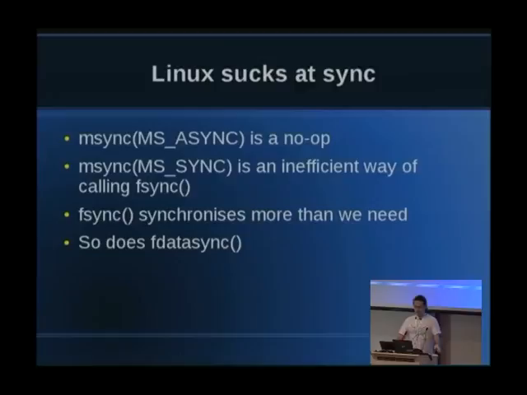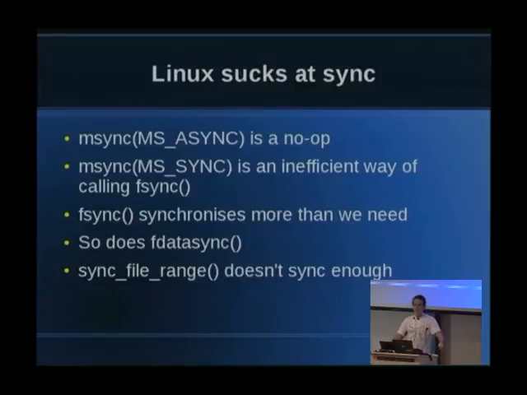So, yeah, great, thanks. And then we've got sync_file_range, which, if I were Linus, I'd start speculating what kind of illegal drugs the person who wrote it was on. Sync_file_range. I mean, this is not a POSIX syscall.